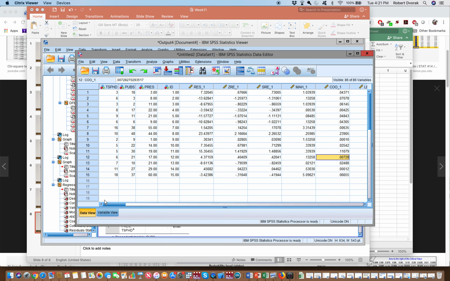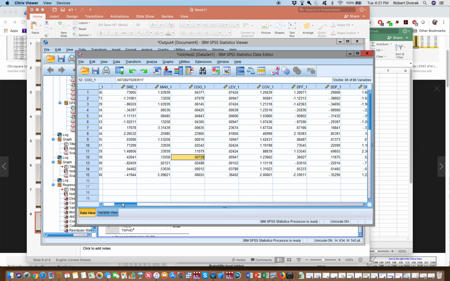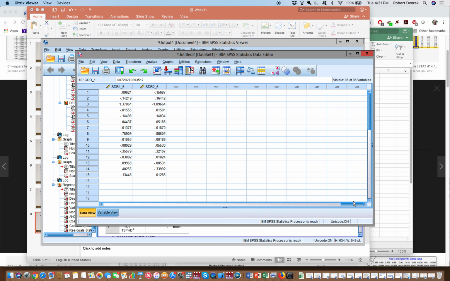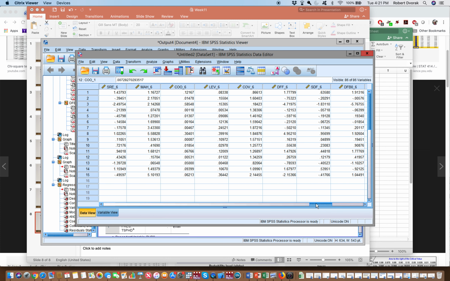Let's look at our data again here real quick. If we come all the way to the end, here are our new values. And here's our Mahalanobis distance, 1.16, 2, 2, 7. We have two extreme Mahalanobis distance values, 5.10 and 5.88. And so if we want to test whether these are statistically significant multivariate outliers, we can do this.